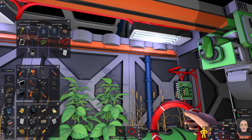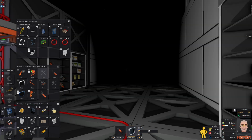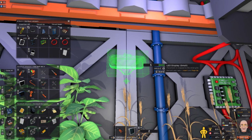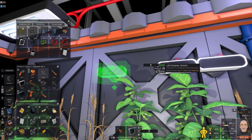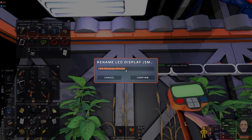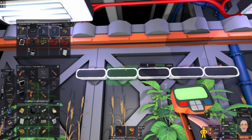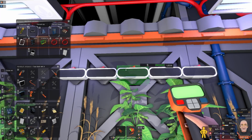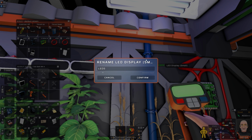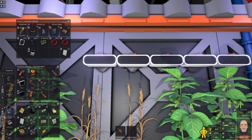Now what I want to do when I read that is I want to display on some consoles just for trial purposes. So let me just grab a couple of consoles. Got some here somewhere. Let's just make these LED displays like so. 1, 2, 3, 4, 5, and I'm quickly just going to name them. LED 1, LED 2, LED 3, LED 4, LED 5. I'm not sure I'll need that many, but I'm just sticking them in because there's quite a few variables you can actually read from the LARRE. And now let's quickly wire that up as well.